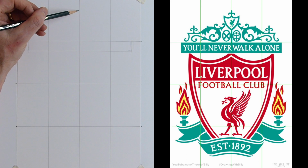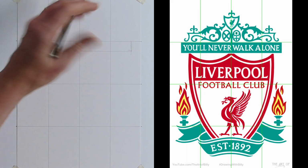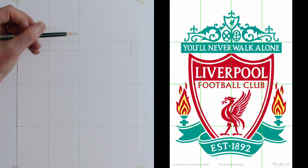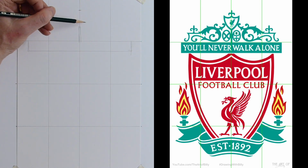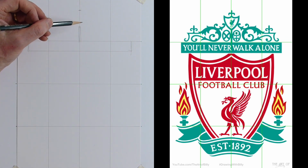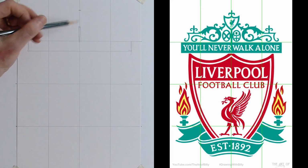Now, we can see about there, that's the very top part of this decorative piece across the top. Now, you imagine this is going over an entrance to the gate into Liverpool Football Club ground itself somewhere, or the old ground. So here we've got another rectangle. Now you can, if you want, draw a straight line using a ruler, but I'm just going to do this because there's some kind of straight lines, but it's fairly freehand. But something as long as that, use a ruler.